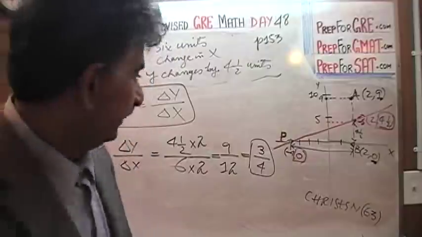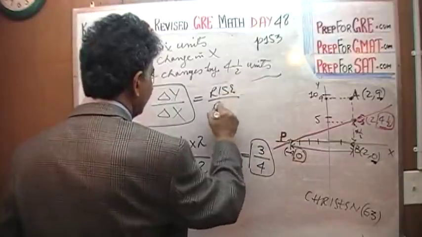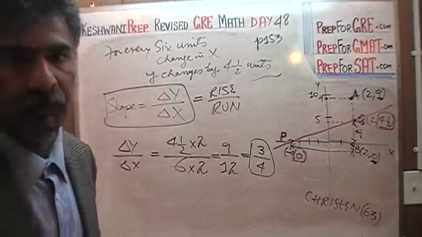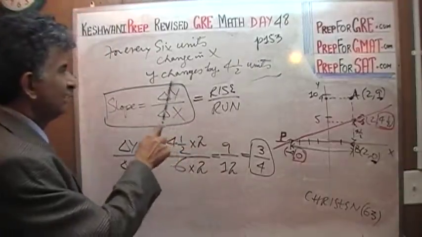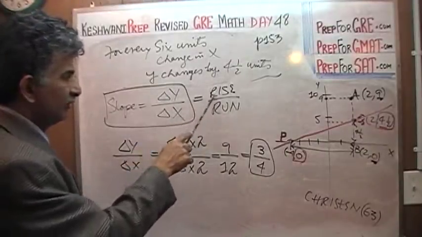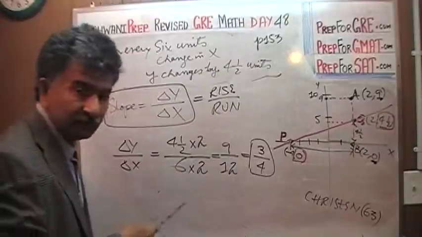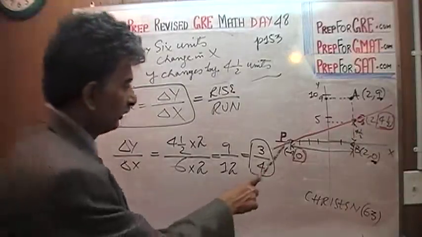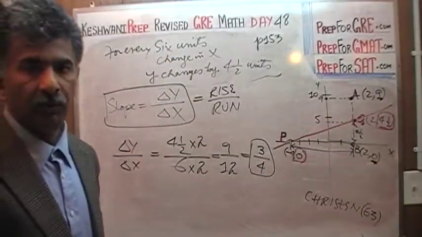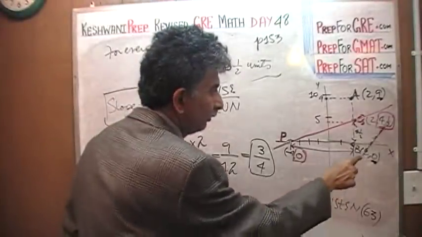Some people talk about slope as being rise over run, which is the exact same concept as what we've been talking about. It's just that they use different terminology. The rise is the change in y. We're asking ourselves, how much does the y change, which is your rise, for a given change in x, which is what they're calling run. The run is the distance that you travel horizontally. We went from -4 to +2. The run was 6 units. The horizontal distance that we traveled was 6 units as a result of moving up from 0 to 4.5.